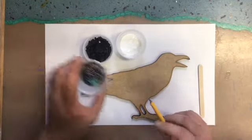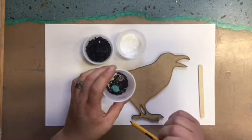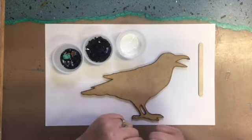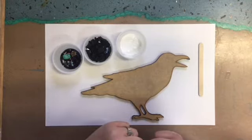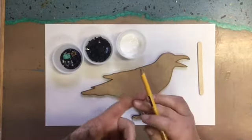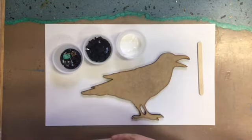In your kit you're gonna have some small beads, a piece of turquoise and a copper eye, a cup of black glass and some glue with a popsicle stick. You're also going to have a sponge and a cup of grout and one more popsicle stick for your grouting portion. You're gonna need a pencil, a pair of gloves, and a rag to use that are not provided in the kit.